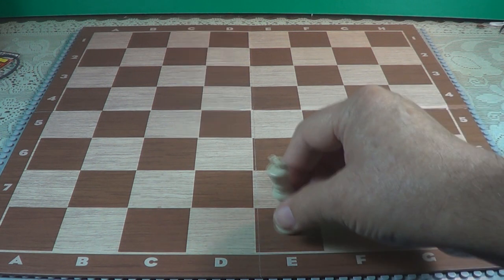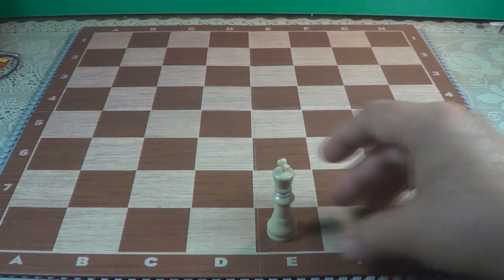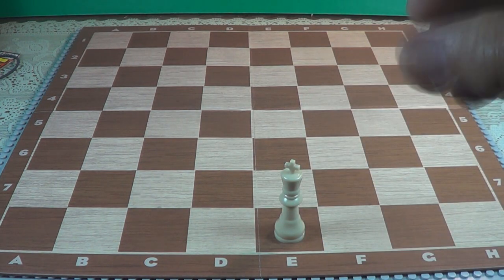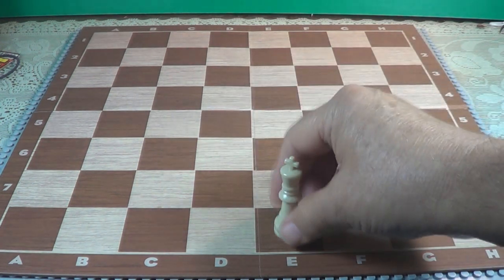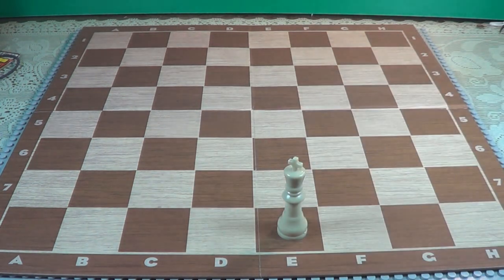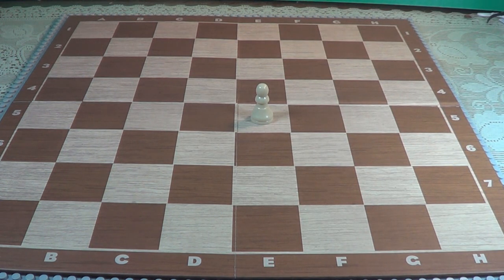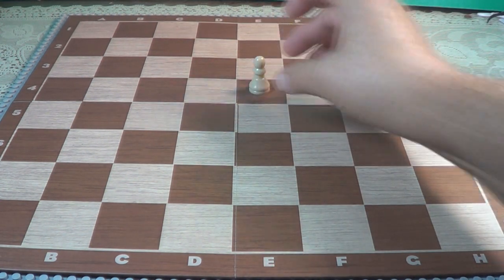Here's your king. 1 square at a time is all he can move, but any direction. 1 square, see? One square. Now your pawns, on the opening move, he can move 2 squares. From then on, only 1. 1 square.